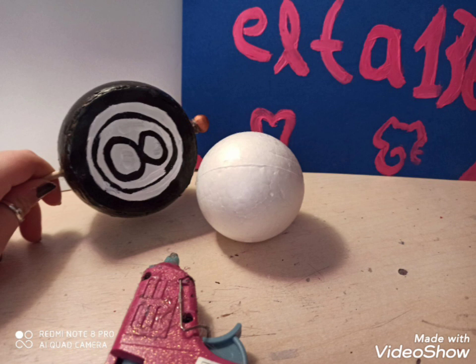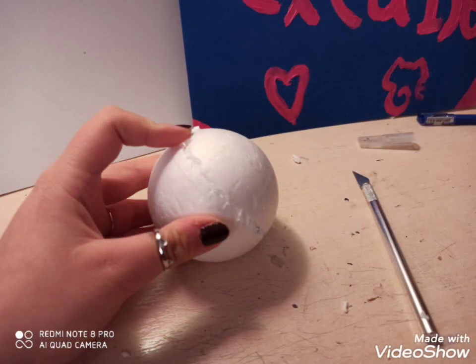Now we're gonna take a smaller styrofoam bowl to make the second bowl of this one because it has 2 bowls. As you can see, it's smaller than the first one, and I wish I had chosen a little bit of a smaller one, but I used this one and I can't change it.